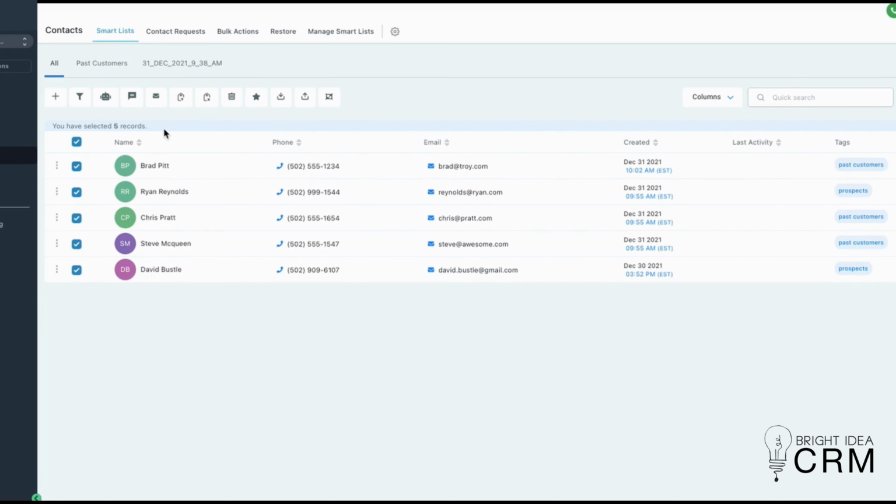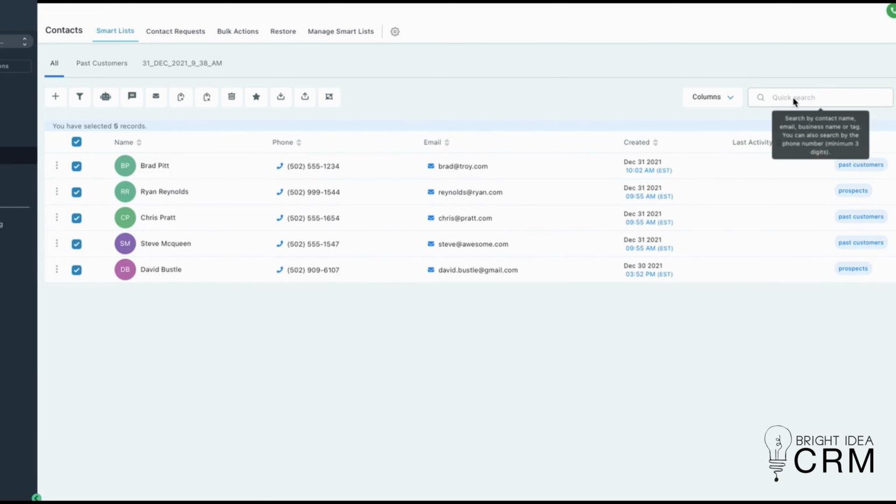Now we have a small number of records, but when you get thousands of customers in here, it's really hard to remember which ones were customers or previous clients or just prospects and who's bought and who hasn't. And maybe there's some different segments like regions of where they are located or something like that. You can create tags to be able to quickly sort customers.